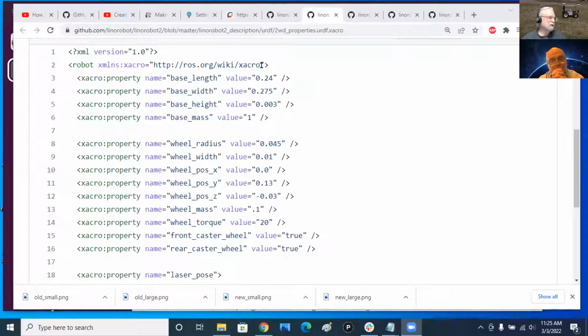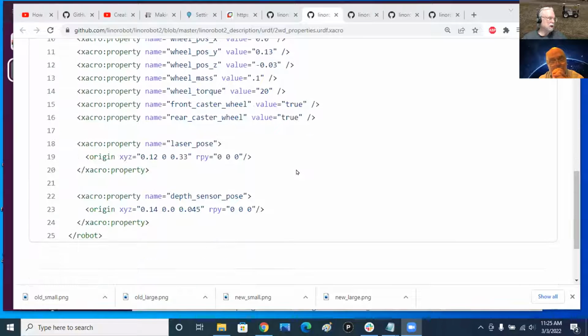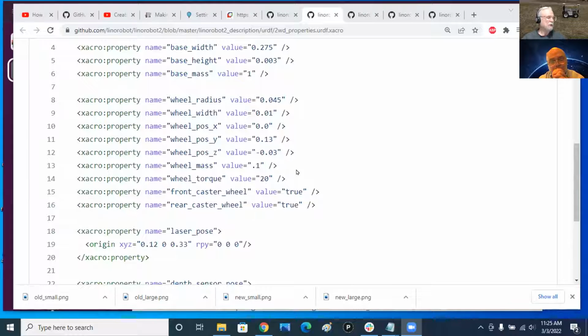So what he wanted to do was increase the size of the base, and then he was trying to get his wheel. First of all, he wanted to put the larger wheels, change the radius and the width of the wheels, and then he's trying to figure out the XYZ positioning for where to put the wheels onto his vehicle. So after he makes the thing larger, he was just trying to figure out where all those go. And he was trying to change these numbers and get it to respond with, when he loads it either into RViz or Gazebo, he could see the differences. And so we went through some of that.